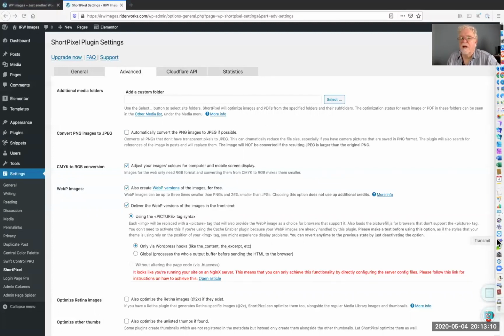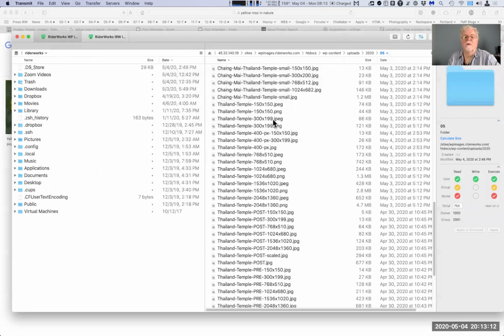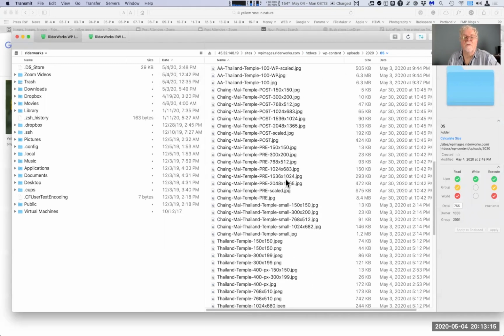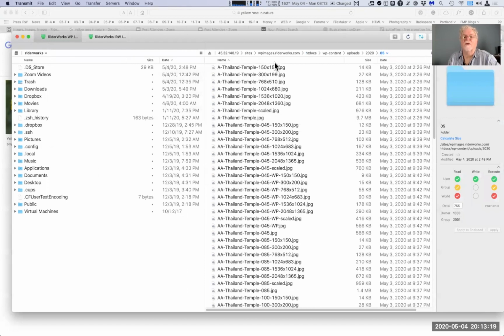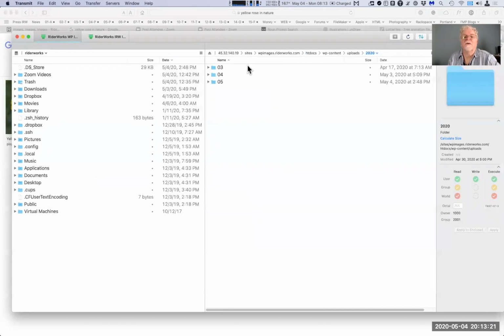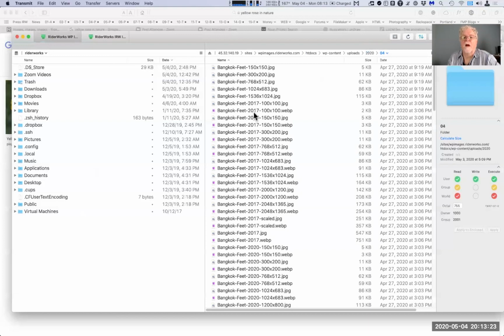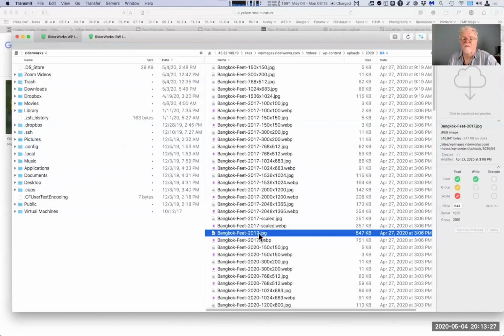If I go back, I'm just opening up my FTP site here. I'm just trying to find an image that I actually did here, sorry. Here, I uploaded a big image, Bangkok feet, and there's a WebP.